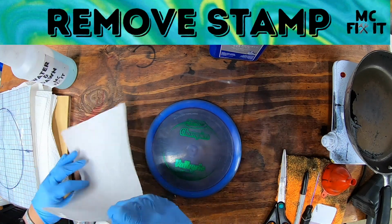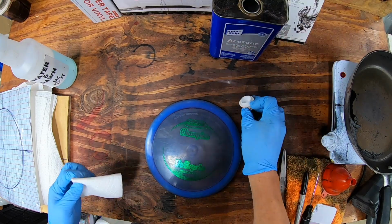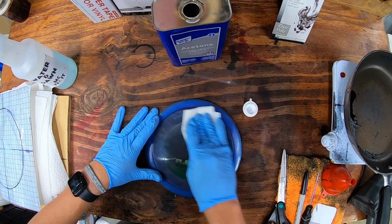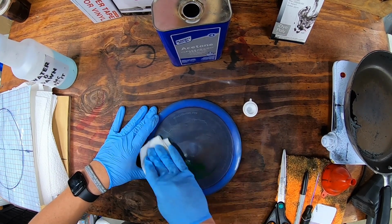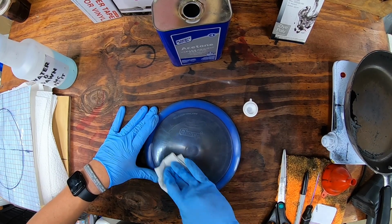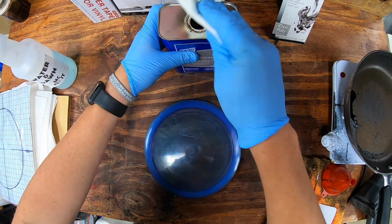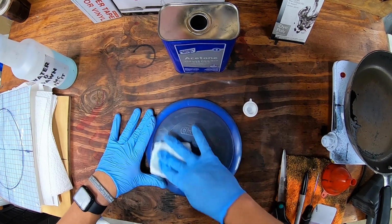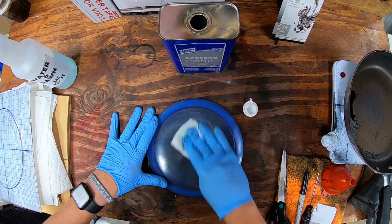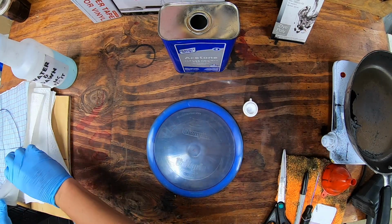First thing we're going to do is fold a paper towel a couple of times, and we will go ahead and erase this original stamp, and you'll see it just disappears relatively quickly. The acetone also helps clean the disc, but we do want to be careful because the acetone also eats through plastic, so we don't want to just leave it on there. Go lots of different directions, up, down, left, and right, to get all of that original stencil off of there.